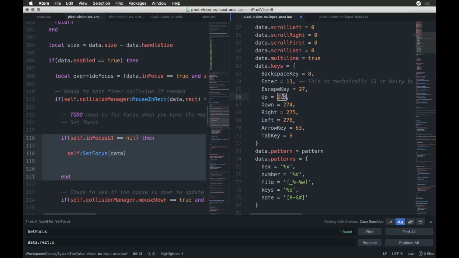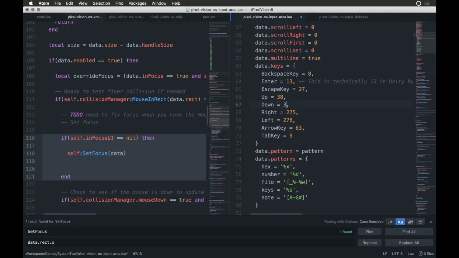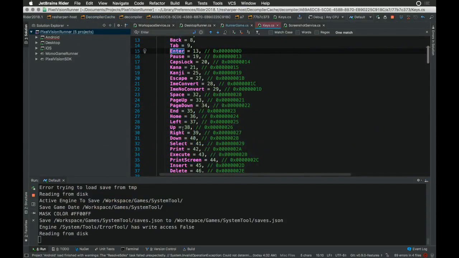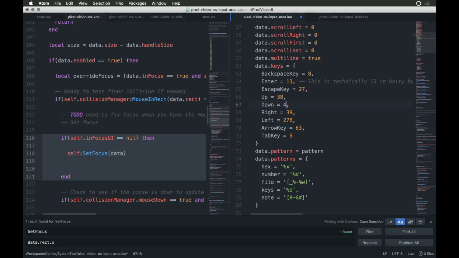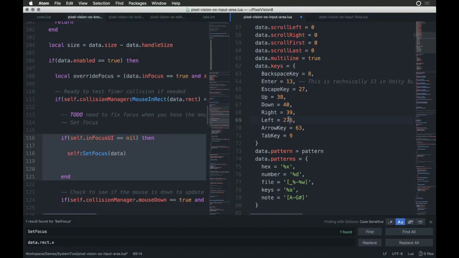Up is 38. Right is 39. Down is 40. And left is 37.